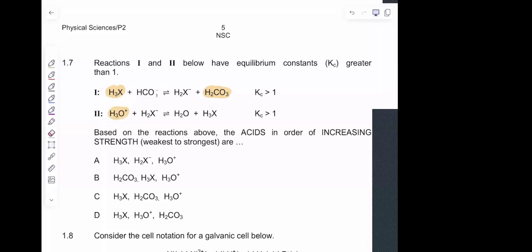Okay, so I'm not going to spend too much time on this. You'll see as we go through acids and bases, especially doing the hydrolysis of salt solutions, we're going to go through a lot of this understanding and unpacking. Strong acids will create weak conjugate bases. Weak bases will create strong conjugate acids, and you guys will see that a little bit better. So in this case, B is going to be our correct answer, from weakest to strongest, where the weak one is going to be our conjugate that came on the other side, and the strong ones are going to be the two that we started off with in the beginning.